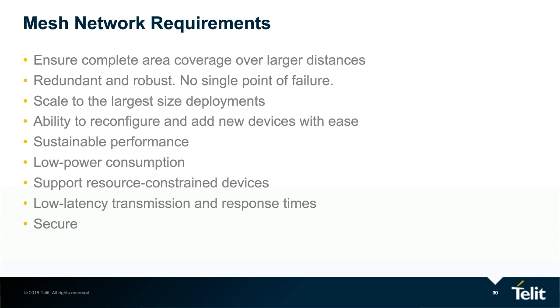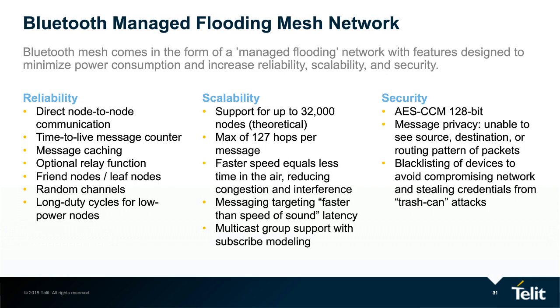Now, the Bluetooth mesh itself was developed with the lighting application in mind, and as such, the mesh mainly defines the transport layer, and then on top of that, like in normal Bluetooth operations, there are profiles which are currently only available for lighting applications. And the Bluetooth mesh comes in the form of a managed flooding mesh, taking the advantages of the flooding mesh network, but trying to fight some of the disadvantages by having it managed. So, for example, you have the time to live message counter, which only allows 127 hops per message, or you can cache messages so you don't have duplicate messages.